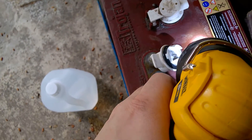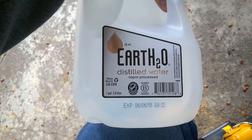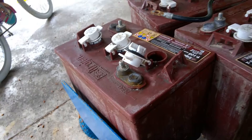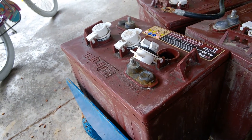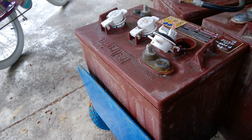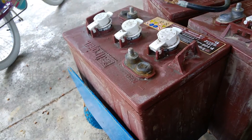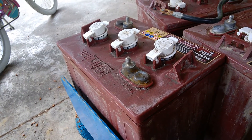I'm just using some good old-fashioned distilled water — that's all you need to top those up. If the fluid was lower and the plates were not covered, you run the risk of doing damage to the batteries. You'd just want to bring the fluid up above the plates, then fully charge the batteries and put them all back. Because I'm already above those plates right now, I'll just top up the batteries and fully charge them while they're out here.